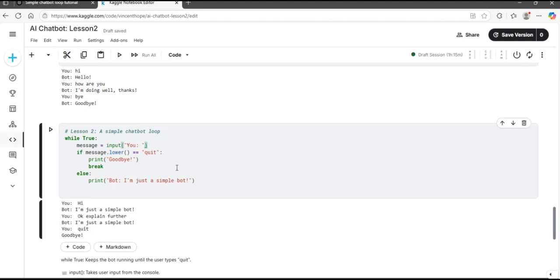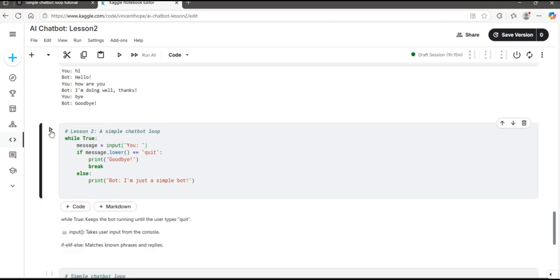Now let's take this example here. If I run this code now, it says while true, message is you input.